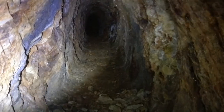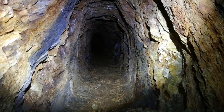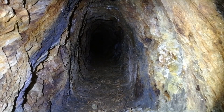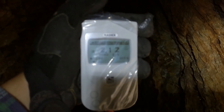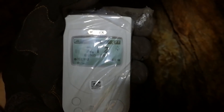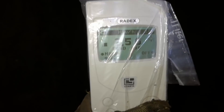I forgot to tell you that you of course need to make sure first if there are any toxic gases like CO2, carbon monoxide, or even radioactive radium inside. So let's have a look at the radiation here. As you can see, the radiation is about 2.12 microsieverts — around 2 microsieverts, which is actually quite high. The normal background radiation is about 0.15 microsieverts, which makes sense because this local area is well known for its uranium occurrence, even though they never mined after it.